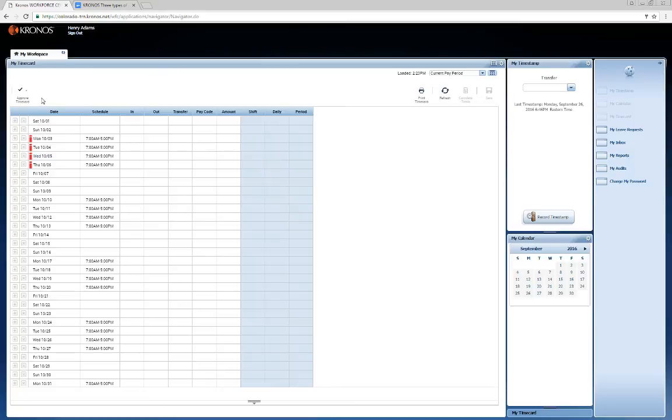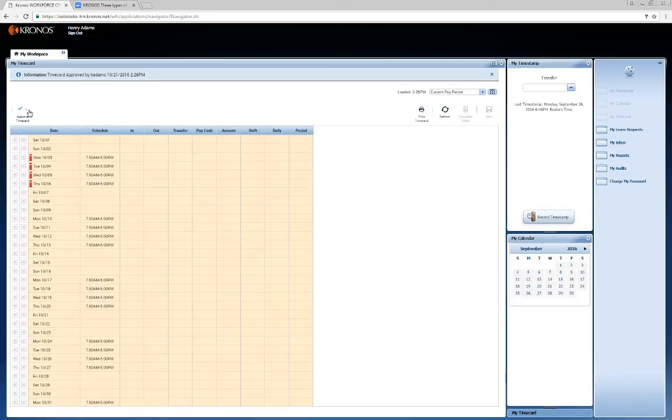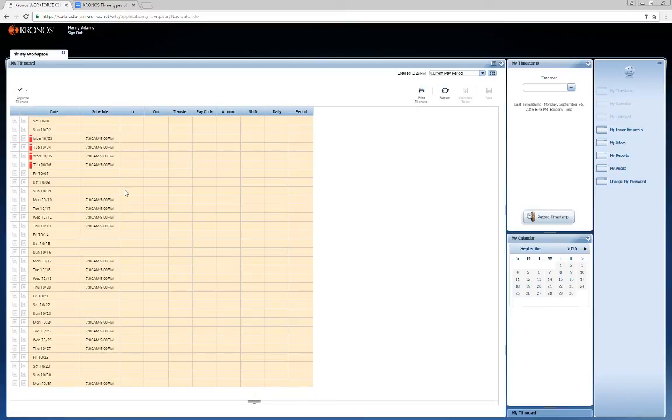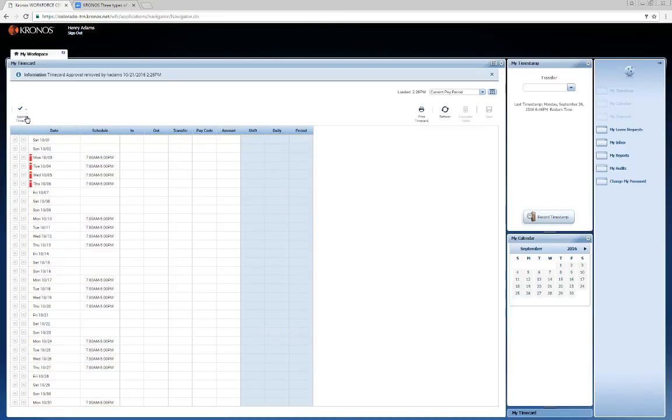Now to approve my time card, Group 2 non-exempt employees will be approving their time cards on a weekly basis, just like everyone else. So up here, if you click on the approved time card drop down and click on approved time card, you see I have approved my time card and it turned this orange yellowish color to show that I approved it. Now let's say, for example, I want to remove my approval because I forgot to submit a time off request or something. I can come up here and click on the approved time card drop down and then remove my time card approval, and then it turns back white.